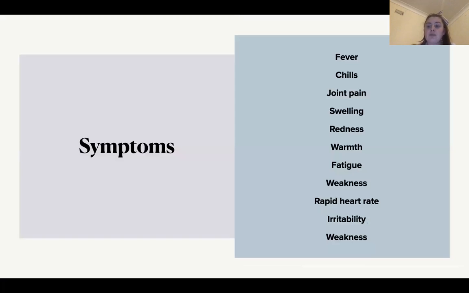Septic arthritis usually presents with symptoms of joint pain, fever, swelling, and reluctance to move the affected joint in fear of pain and irritability. Other signs and symptoms include fever, chills, joint pain that worsens with movement, swelling of the affected joint, redness around the joint, stiffness, warmth around the joint, fatigue, weakness, decreased appetite, rapid heart rate, and growing irritability. John is experiencing various symptoms on admission to the hospital that have been associated with a provisional diagnosis of septic arthritis.